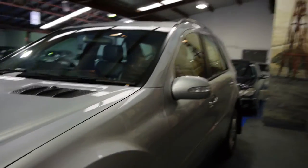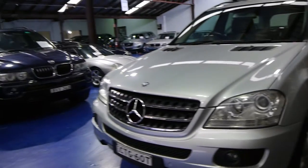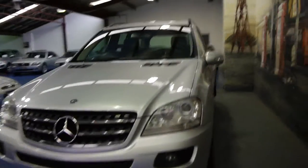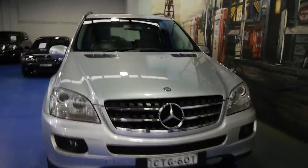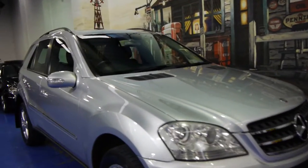So if you've been looking for an ML Mercedes-Benz, even if you've been looking at an X5 or something similar, or if you've been looking for a car with under 100,000 k's, we still think you should come in and have a look at this car. Take it for a drive — we don't think you're going to be disappointed. We think you're just going to absolutely love it as we do.